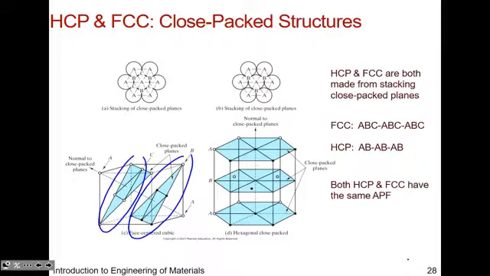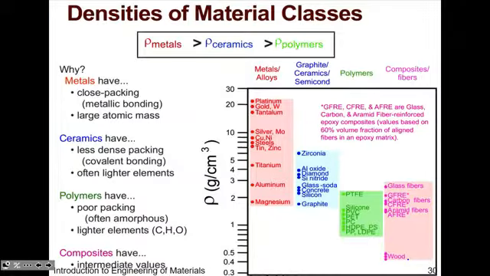I just wanted to note that that's a subtle difference. Okay, so all this talk of crystal structure and atomic packing, you could see that there are trends. Metals tend to have these structures, FCC, HCP, so they're close packed. And you could see this whole range here, and how it affects the density. Then when you move to ceramics, polymers, and even composite systems, you could see that the densities change quite a bit for ceramic type materials.